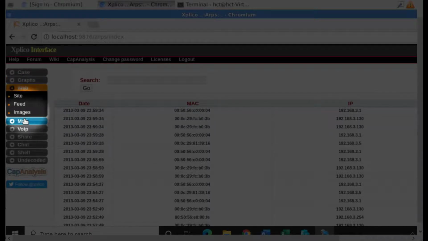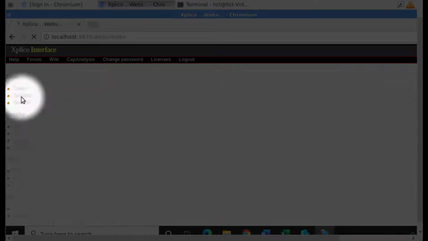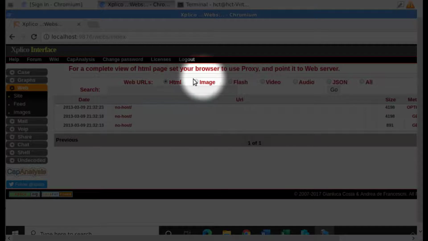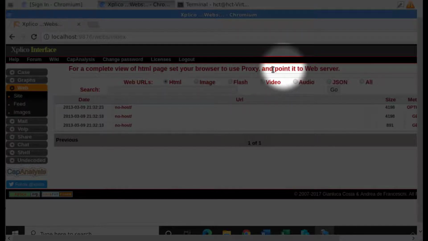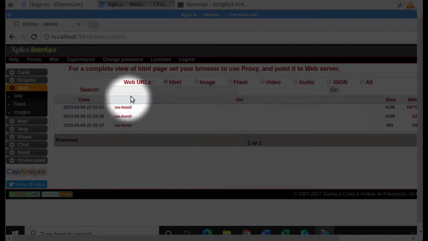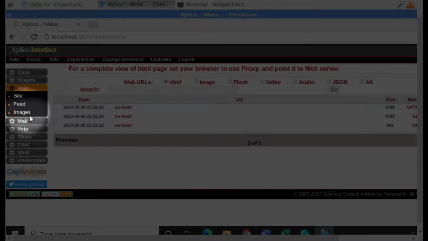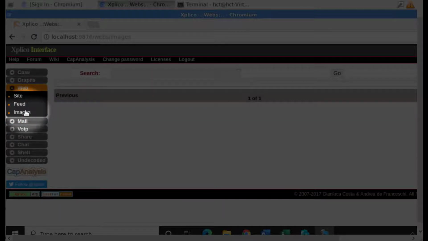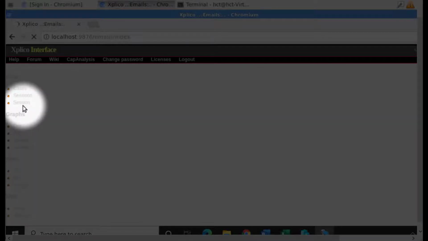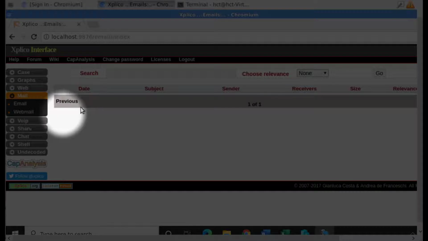If you come here, these are the sites. So if you have the web, these are the sites here. So we have these, right? You can see also here if there are any images, flash, videos, audios, and JSON, and you can show all. Here we are just showing the web URLs. That's with the HTML, right? HTML. So again here, images, it does not show us any images from the main dashboard, but again, other captured files or pcap files that you might upload may have a lot of images. So email here again, email and webmail, if there are any in the captured file, is going to show over here.